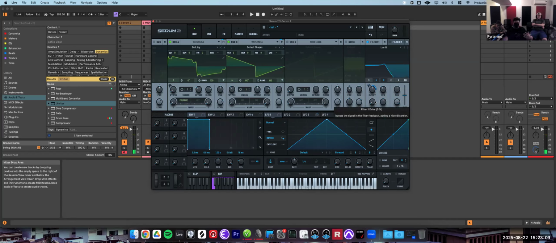If I play harder on the keys, the filter's going to be open more. If I play softer on the keys, the filter's going to be closed more, right? Normally you would have had to take the note modulation and apply it to the filter cutoff for filter key tracking, but now they actually have a button that'll just turn on filter key tracking, so you don't have to do it manually anymore. You can see as I play higher notes, the filter opens up more. Play lower notes, the filter closes more, right?